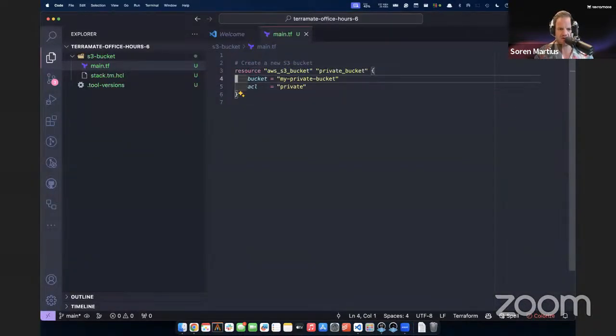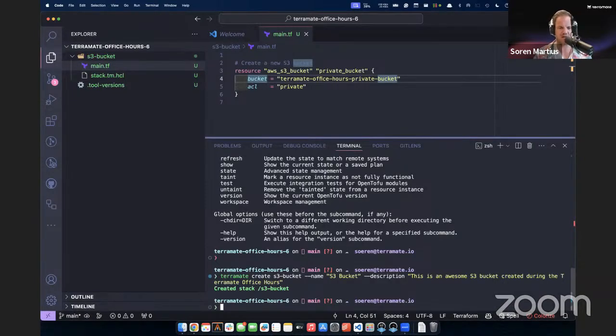Okay, so we call this bucket Terramate Office Hours. I don't know, private bucket, something like that. So there's no backend and there's no provider definition in here, but it's cool. We don't necessarily need that.